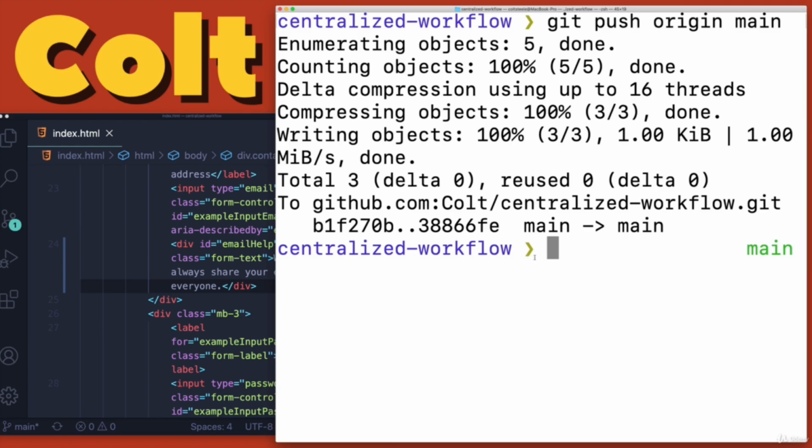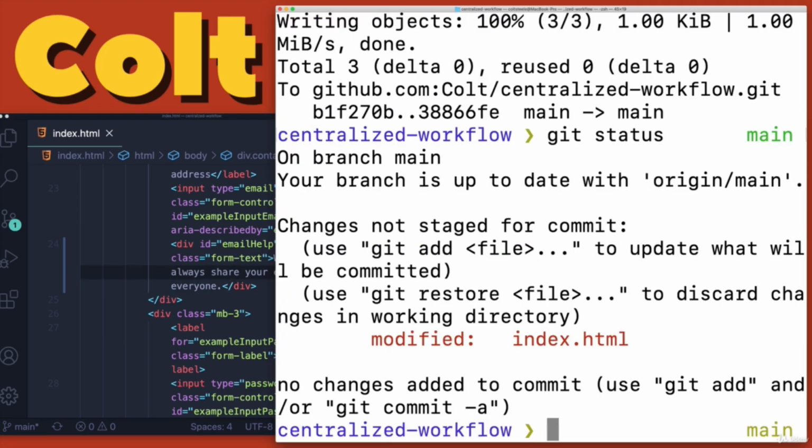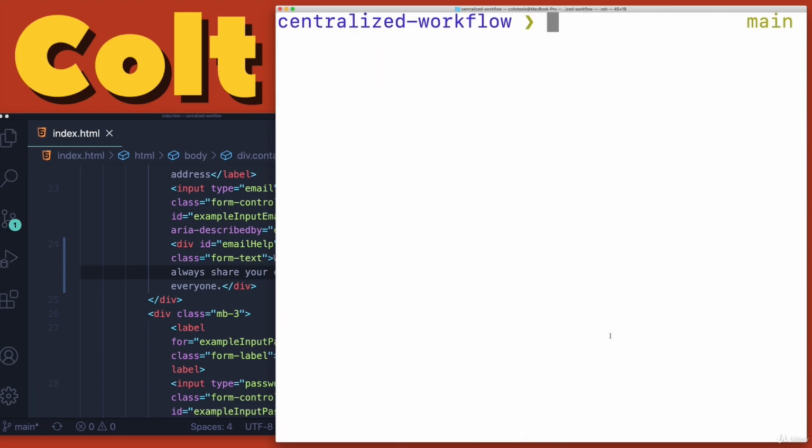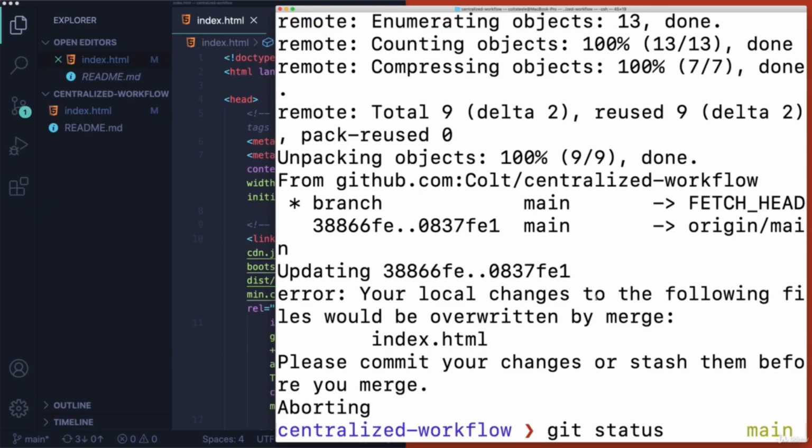So Colt then has to decide, okay, I have these changes on my master branch or my main branch, the only branch allowed in this workflow. Oh, you can see it's kind of a nightmare. I have changes that are not ready to commit. What do I do? I want to go get that new stuff from Stevie. But if I try and pull right now, git pull origin main, and what do we see? Oh, it doesn't actually let me do it.